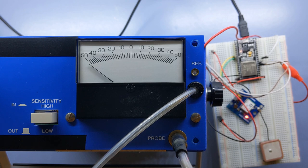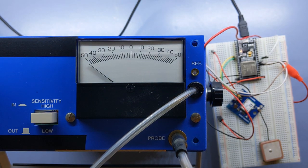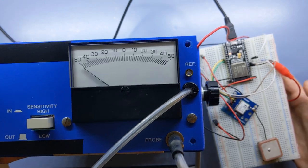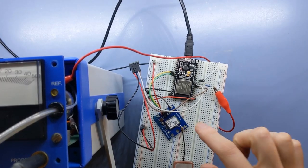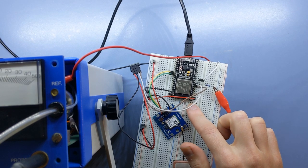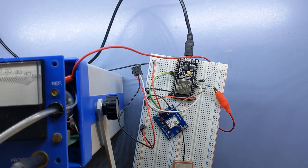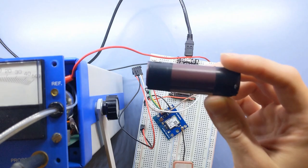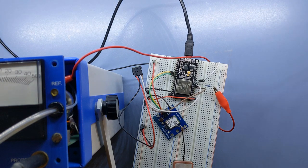Next, the LED to indicate proximity to the target will take the place of this screw, which needs to go anyway to route the cable for the GPS antenna. As for the microcontroller, as already seen in the background, we will be using an ESP32 dev board. To power it, we will again use a lithium ferrophosphate battery, 18650 this time, with over-discharge protection.